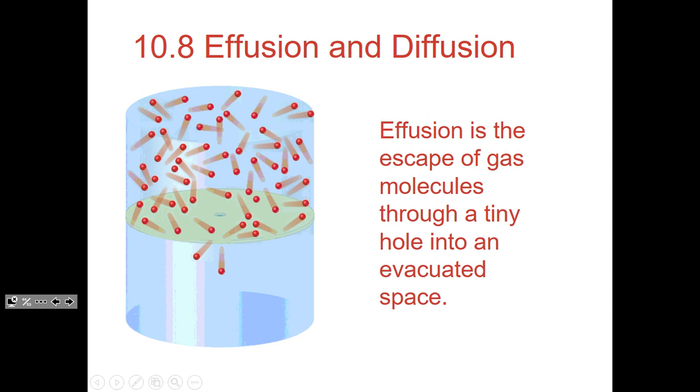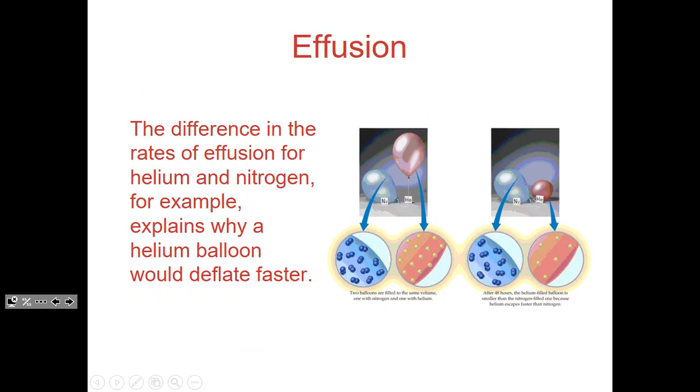What we really have is particles bouncing around in this container, and if they hit the spot where there is no hole, then they'll just bounce back and stay in the container. But if we put a small hole in that spot, when those particles strike that position, then particles start to escape. And that's what's known as effusion. Now, the differences in rates of effusion for different gases like helium and nitrogen really is what we're getting at here. How come helium is going to effuse faster?